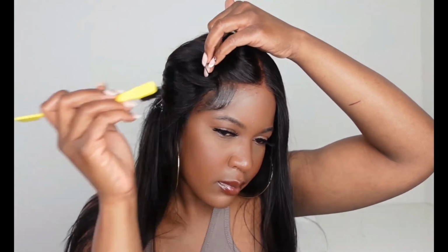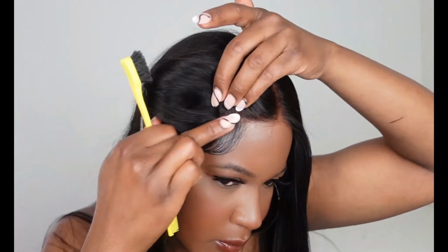But like I said, because I'm wearing it in the straight part, you're not going to even see the baby hairs. But in case the wind wants to blow, you can see a little something. I decided last minute to add the baby hairs, just so you guys can have options. But I'm just going to wear it just as a throw-on wig.